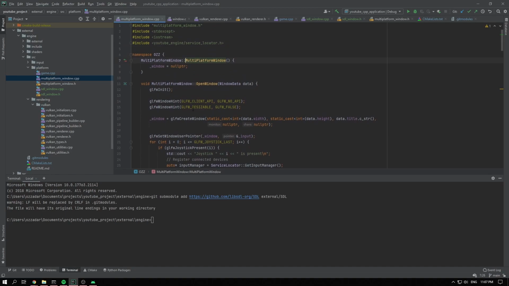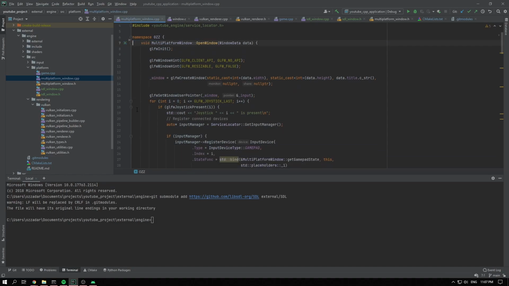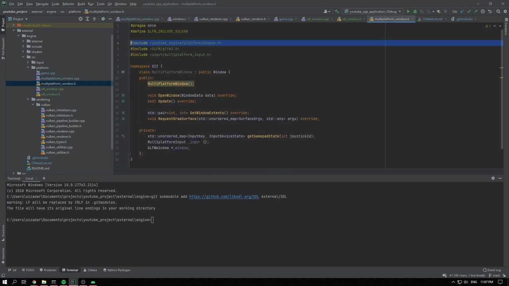So if we look at our GLFW implementation here, and we look at open window, so we did this. So basically, I'm going to remove this today. And I'll go back to here, and we're actually just going to put an equal null pointer here, just to be explicit about everything. And here we'll just equal default again, like that.